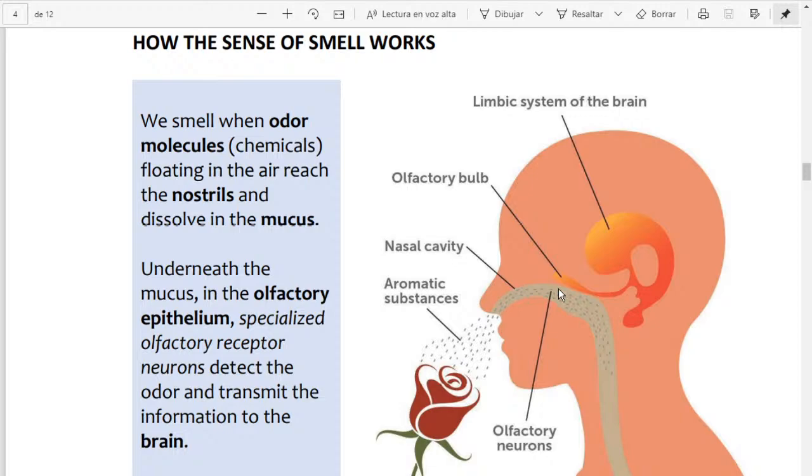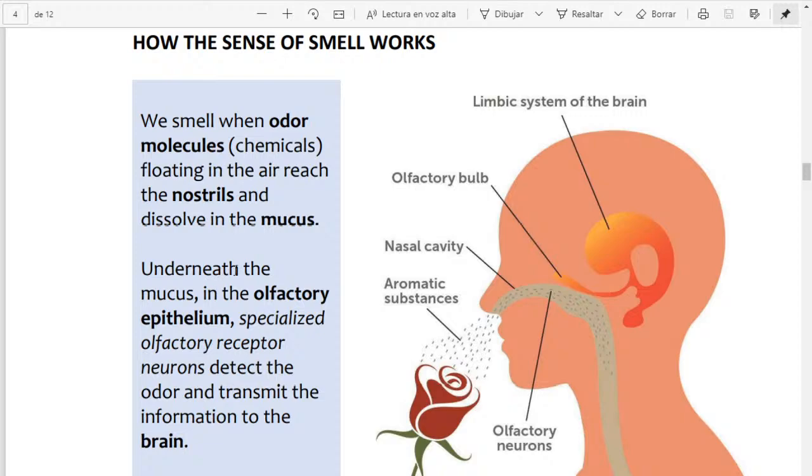our nose, and they are fixed here. And here they hit the nervous terminals, and these nervous terminals are able to transform this chemical energy into electrical energy. And this electrical energy constitutes the nervous impulse that goes until the end, in this part of the brain. When these nervous impulses reach this part of the brain, we are able to interpret smells.